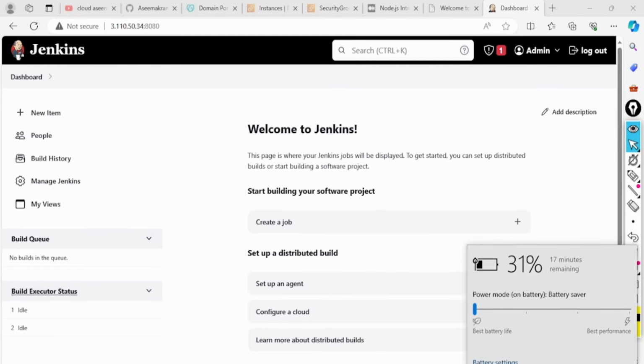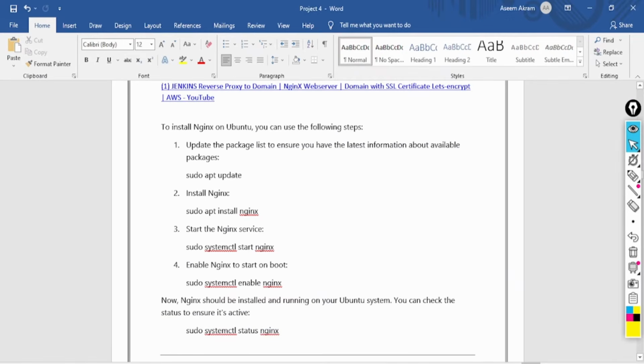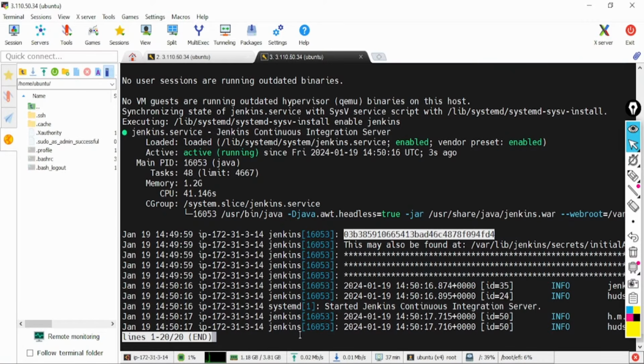The second part: we cannot provide the IP and 8080 to access our Jenkins server. So we will create a reverse proxy, okay? It should be running on a domain, any domain. For that, we'll go back over here, press Control-C, and install some things.